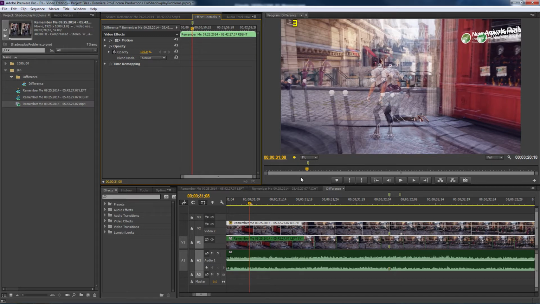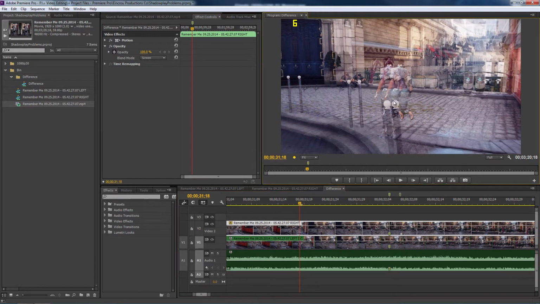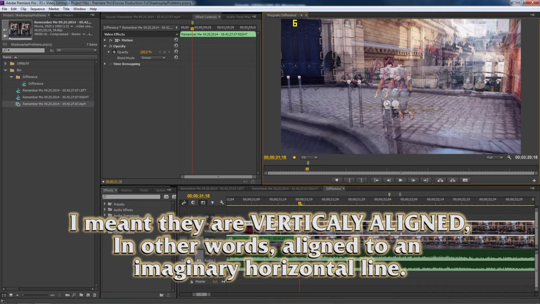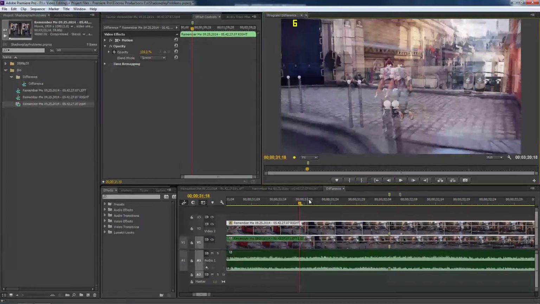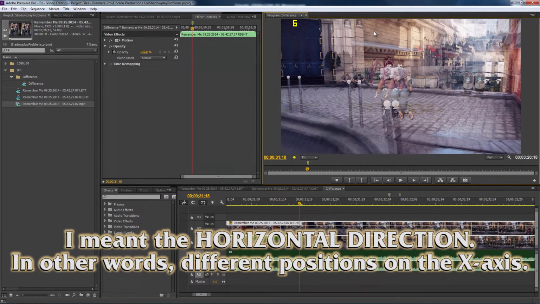So you can see they look fine here. They're aligned horizontally. The top of the left view pole is the same as the top of the right view pole. And that is the way it should be. Vertical parallax is a terrible, terrible thing in stereoscopic footage. There should be zero vertical parallax in any stereoscopic image ever. The tops of objects should line up absolutely perfectly as they do here. Everything is aligned vertically. The only difference should be in the horizontal direction. One should be further to the left than the other, and one should be further to the right. And that is how you get the stereoscopic illusion.